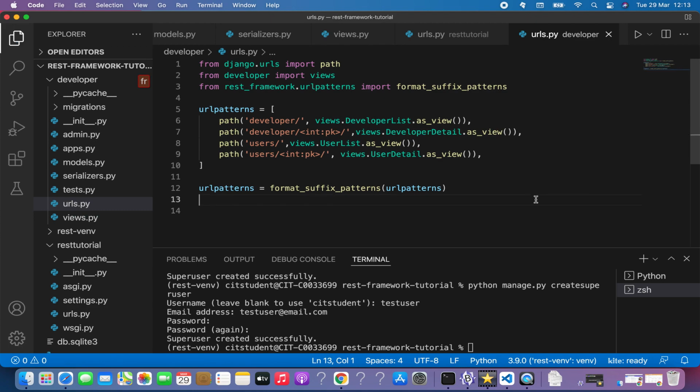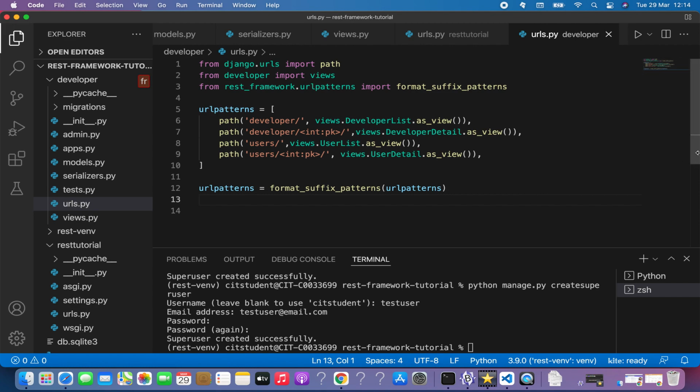So pretty much we're set. Now, currently there is no way to automatically associate the logged in user that created a developer with the developer instance. So what we can do is set this automatically by overriding the perform_create method on our developer views, which lets us modify how an instance is saved.